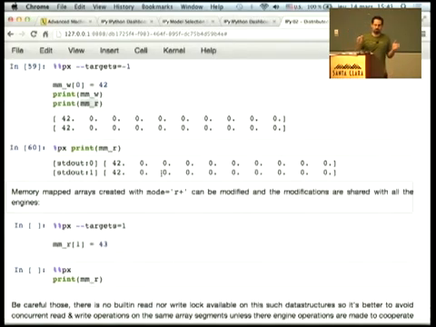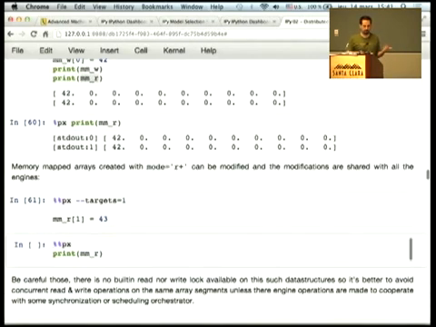So make sure your engines are writing collaboratively, not at the same position. But we don't care about writing for scikit-learn, because we just want to read the read-only input dataset and don't really care about writing yet.